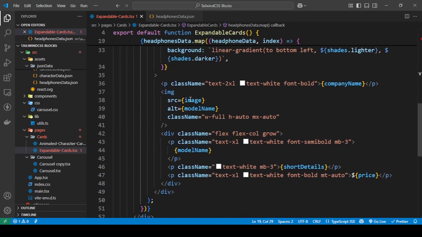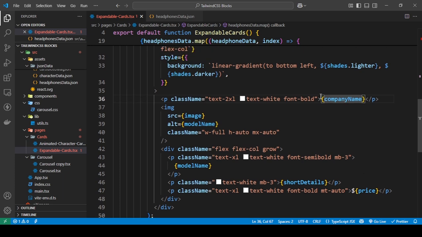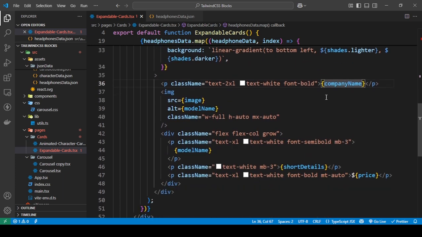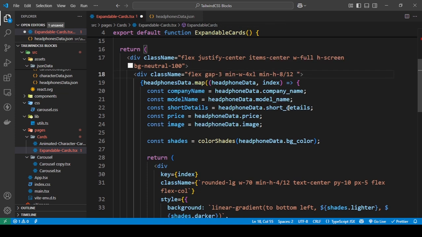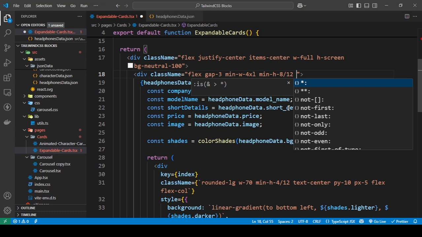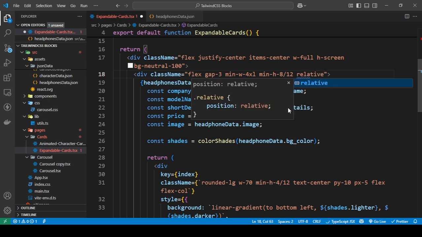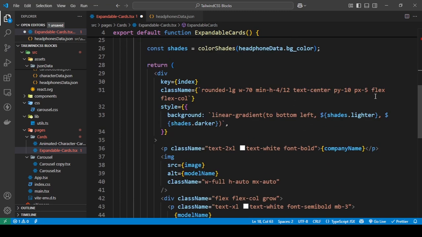So here is the company name which I am getting. So this I need to bring to the center. To move anything, I need to add in position relative, and I'm using Tailwind CSS, by the way. So that is relative.